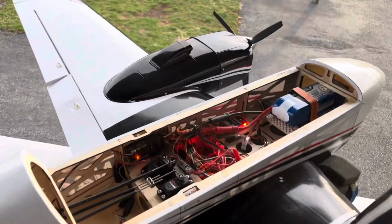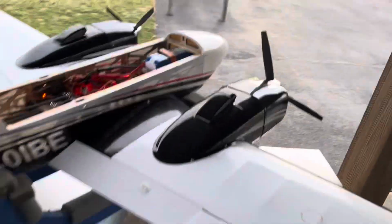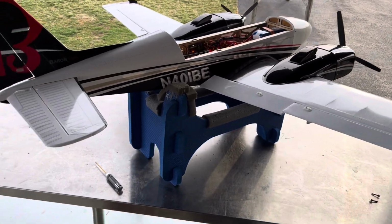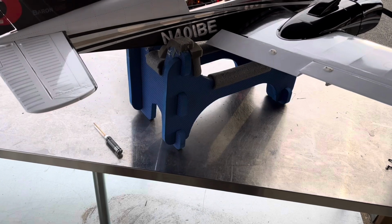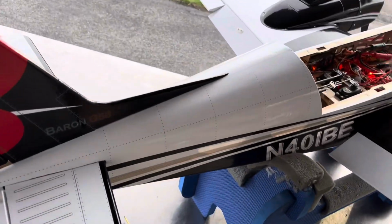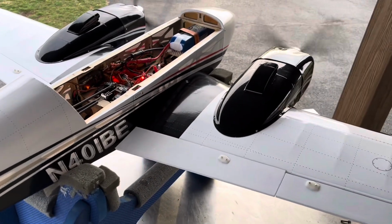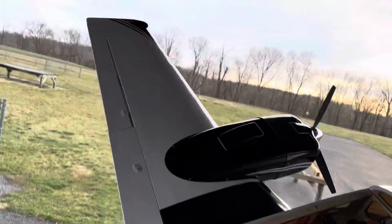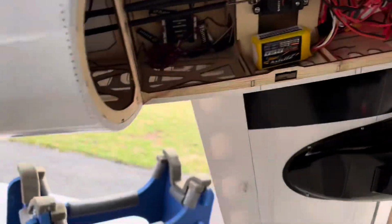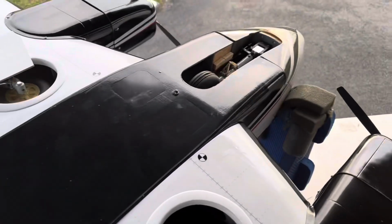Okay, she's all done. All the wiring is done in here. Right, left, up, down, left, right. Flaps are working. Okay, now I'm going to open the landing gear. Whoop. So let's look at that.